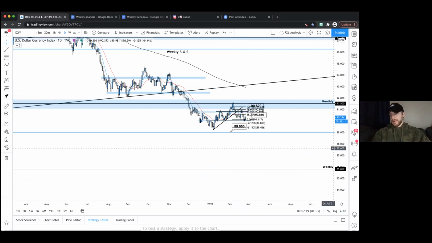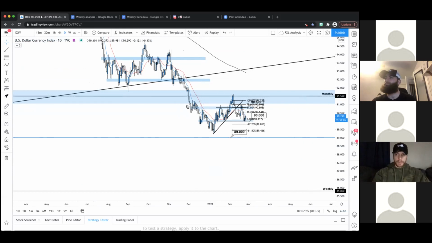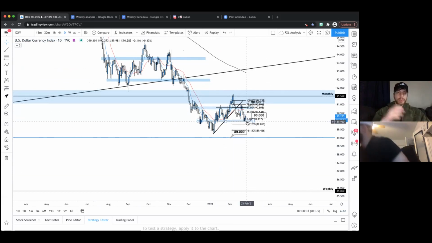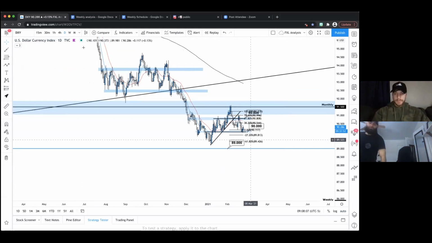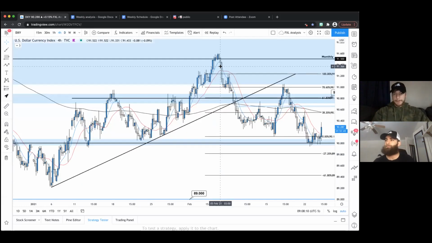Okay, and then more towards current price action, I want to identify a major level. This monthly zone right here, 91.5. It was acting as key support. We broke it. Now resistance. So ideally, we're looking for a continuation here, right? Based on what this daily data is telling us. But for now, let's go to the 4-hour and see what kind of setups we could spot.